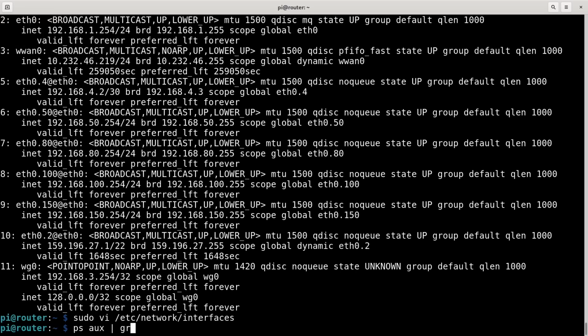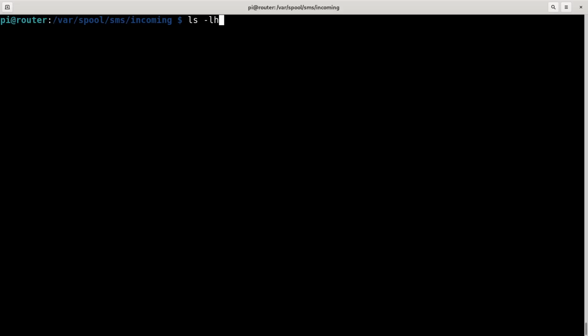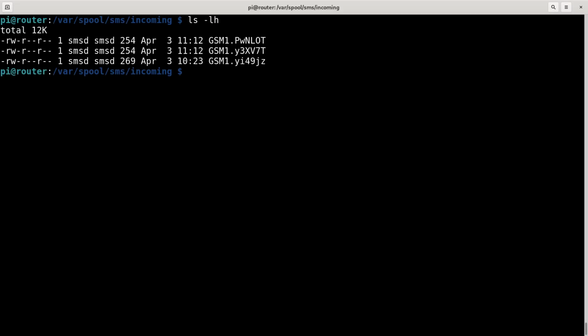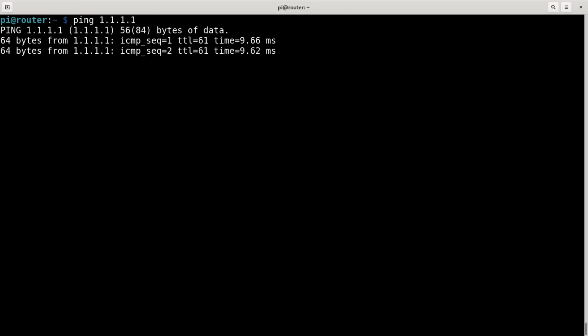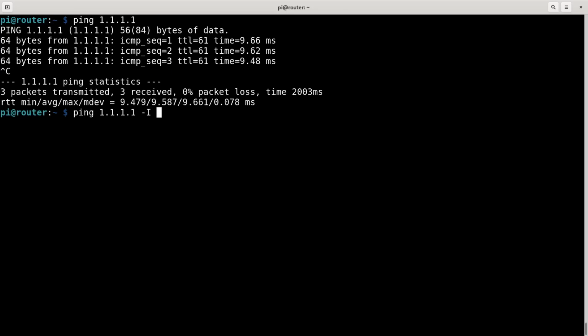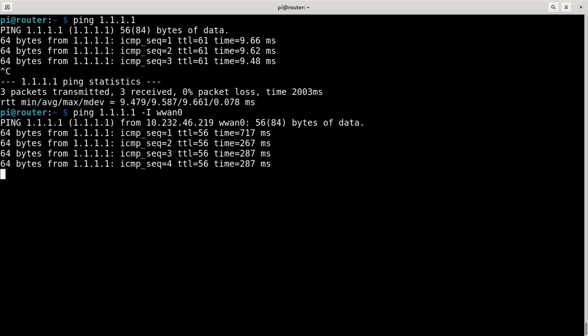And I've also got SMS tools running, and so there in /var/spool/sms/incoming, I just sent myself another message. Oh, apparently two more, someone else has messaged. There's some extra messages. So the messages are coming in, I can send them, and I've also got data connectivity. So if I just ping through my normal interface, you'll see the response time is pretty quick. If I ping from the wireless WAN interface, you'll see the pings are terrible, but it's there. So that's the main thing.